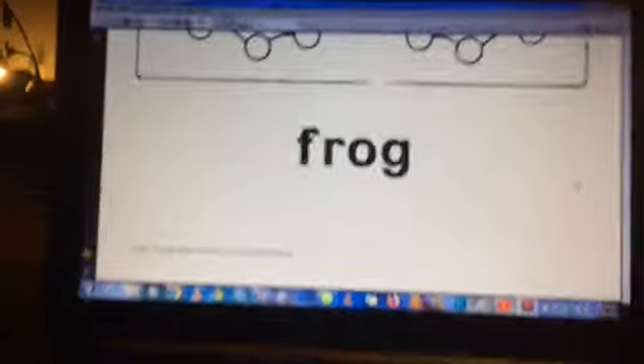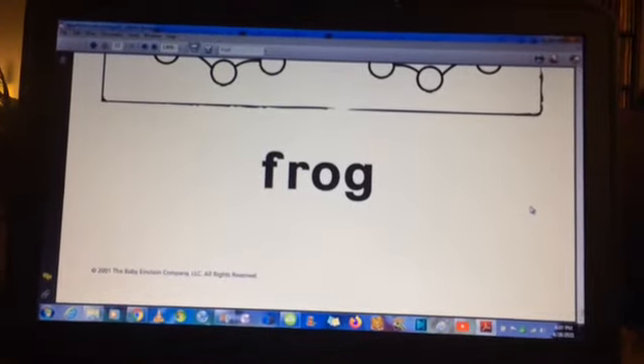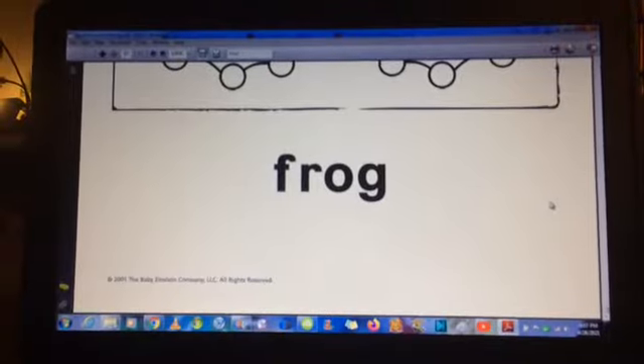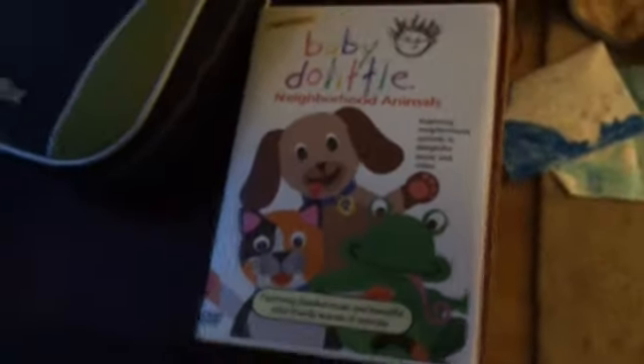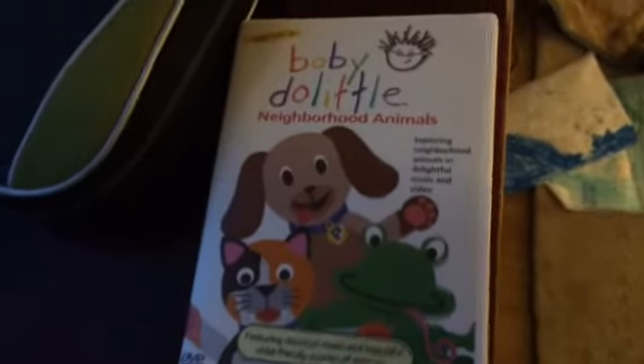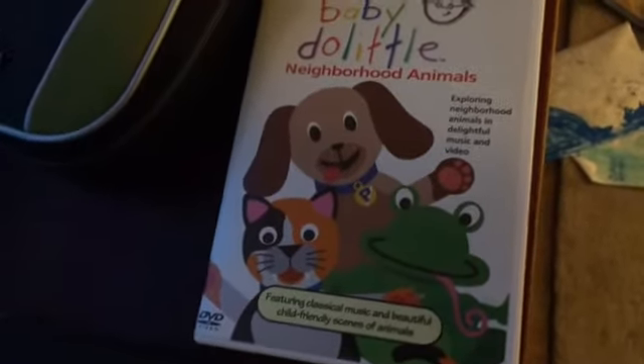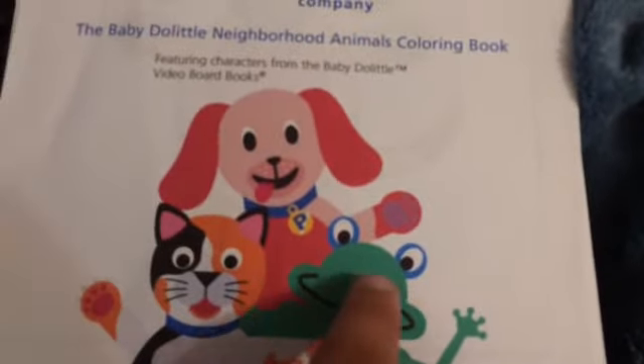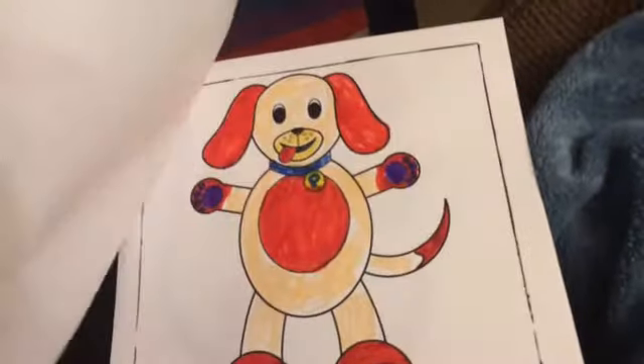Now I'm going to show you the printout version once again, although I only printed it from my FYG DVD — I'm still going to show it. Look who I found. Oh, and by the way, the DVD cover — yes, the DVD cover of Neighborhood Animals 2002 is Chase A5127, which I love. I hope he comes back. Anyways, we are going to review this. The baby do a little Neighborhood Animals coloring book, starring Pavlov, Stella, and the frog. Red Pavlov and the frog with the blue eyes — at least the frog has the blue eyes, even though it doesn't have that little darker green thing. It's the cat there. It's kind of an underrated cover. I think the DVD cover is more underrated.